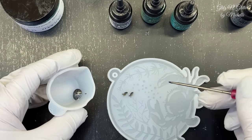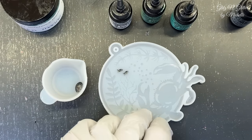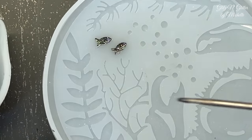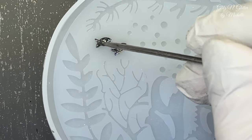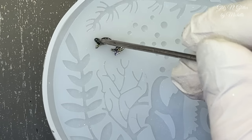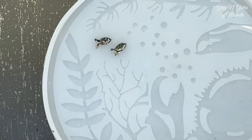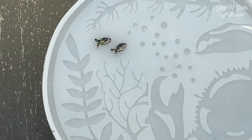So a lot of this I am going to fast forward because, like I said, it's extremely slow and very detailed. And you're not going to want to watch me do all this, so... I'm also going to be using these little silicone tip tools for places like that, where I get out of the lines.